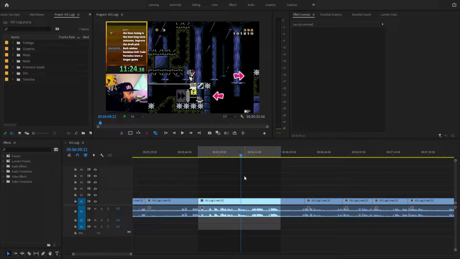Hi. I recently saw a video by Finzar who uploaded, I think, a subtitle tutorial either today or yesterday, and he made the claim that the caption feature on Premiere Pro is useless for making gaming subtitles. And this is kind of a rebuttal of that. I want to show you a way to do it, to use these captions.